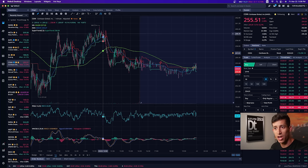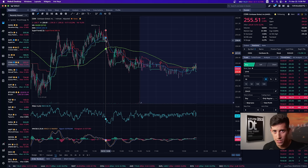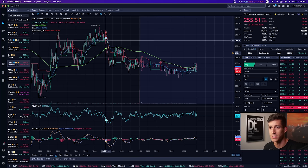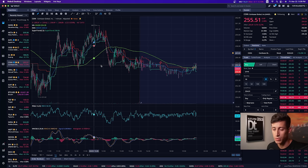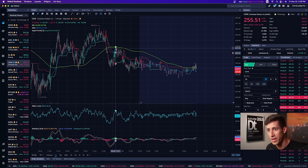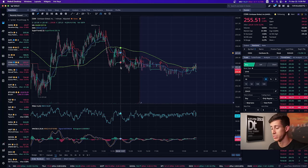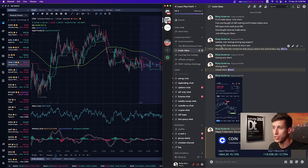Once I got confirmation of this thing breaking below the EMA, I stepped on the gas. I trade with over half a million dollars and I stepped on the gas, to say the least. You can see it aggressively began to sell off. It went back to retest — I covered part of my position. It went back to retest the moving average, got rejected. I reopened short, went back to the same previous resistance, and then I covered short from start to finish. That's when I added another 750 shares short.